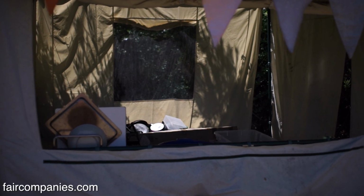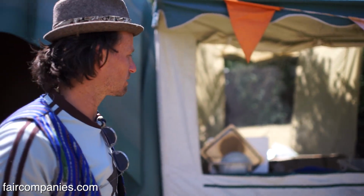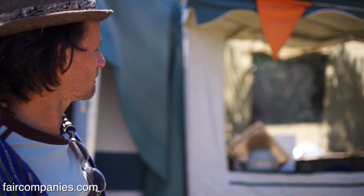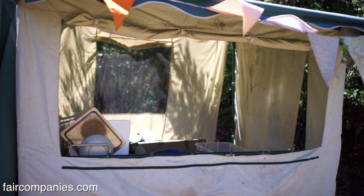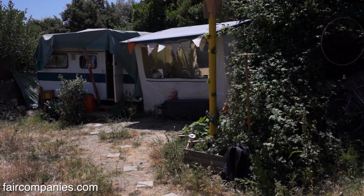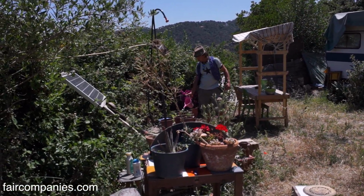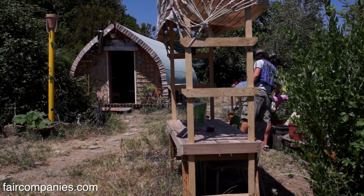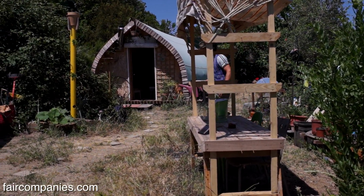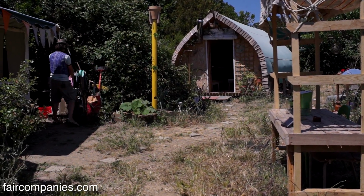We found this whole structure in the recycling point. It was completely intact, it had all the parts, so we were like, great. So we just put that up as our washing up, crockery structure. Lifestyle's not for everyone, but for me it's just perfect. I couldn't do a 9-to-5 sort of experience.